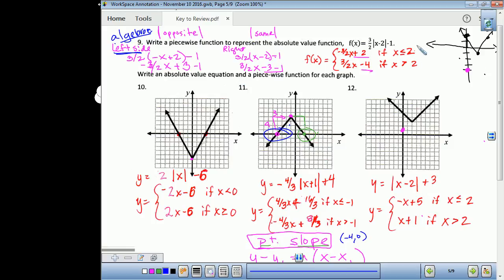Now, how did I know this was 2? Because that is the x value at the vertex. Where's that? Okay, so take a minute, digest number 9. I bet most of you are just going to sketch a graph if I give you one of those.